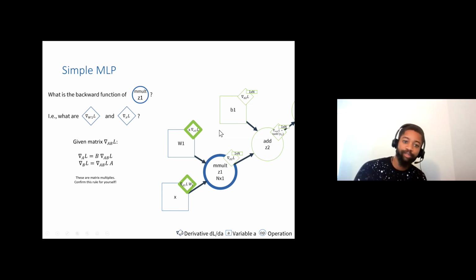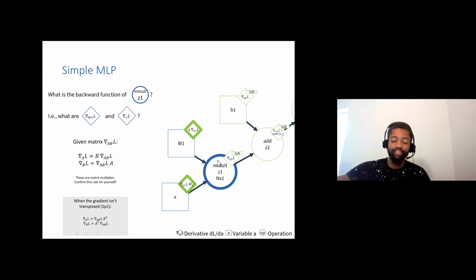These are matrix multiplies. You can confirm this rule for yourself, but since matrix multiplication isn't an element-wise operation, the chain rule for matrix multiplication isn't going to be just element-wise multiplication. It's going to be this matrix multiplication.